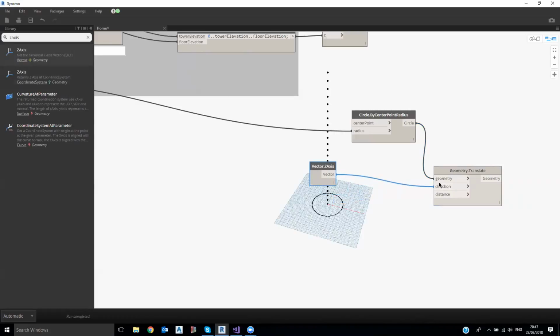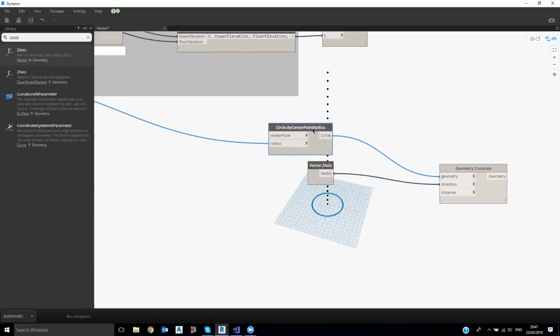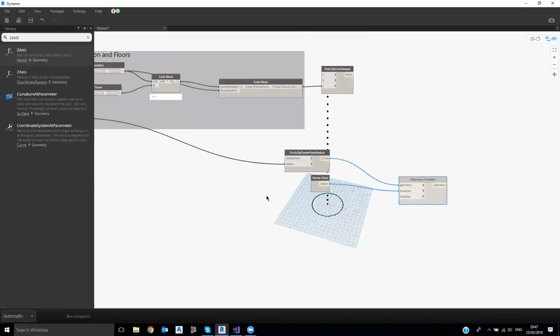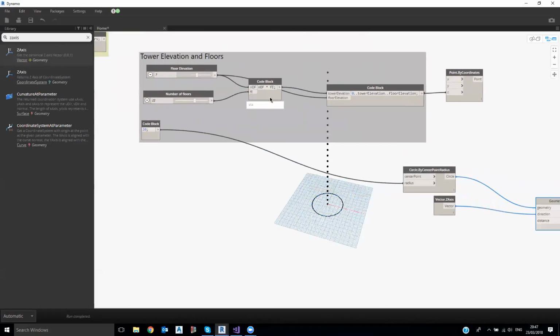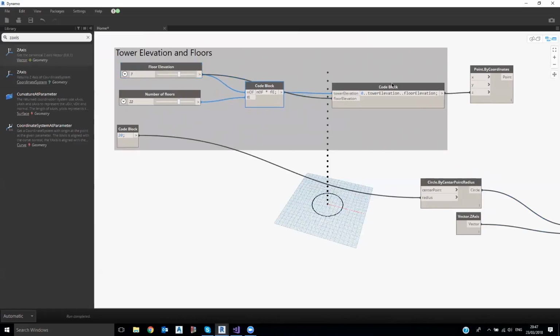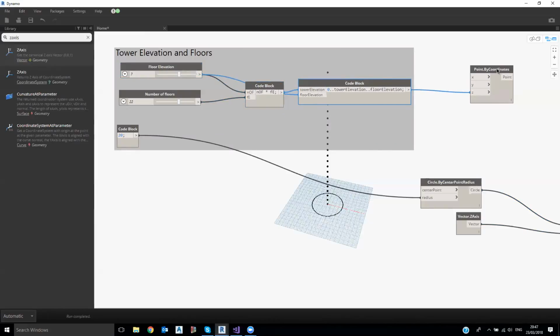I'm going to show you later what happens if you change this direction and place the wrong direction. The other input is the distance. We have the distances between all the floors, which is the same one that we used to create these points.